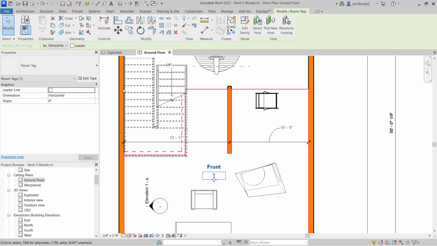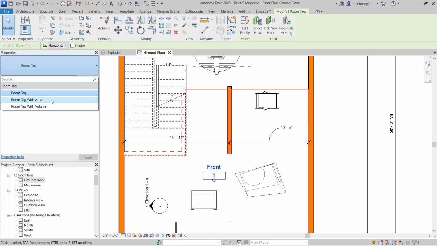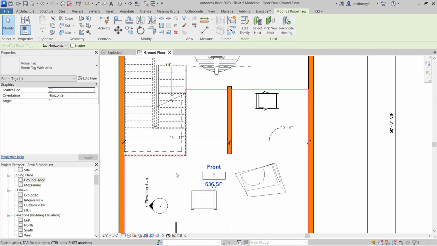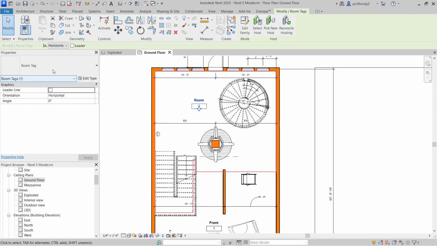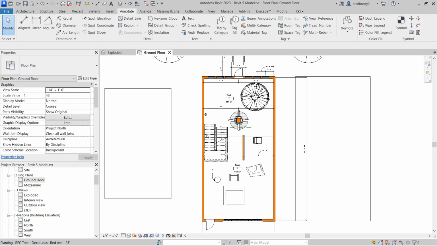The other thing you can do is room tags, and this is a whole area of Revit. It has the ability to tag different items: door tags, window tags, stair tags, ceiling tags. There's a million tags in Revit, but for the room tag, there are different kinds loaded in automatically. So for example, let's say I wanted to have the area. Maybe I'm doing space planning. I can just change that here. And obviously I didn't have this one selected, so I have to change that one separately. And I can also rename this to be the back. And having rooms defined in your plan, especially in larger projects, can be nice if you're doing space planning.